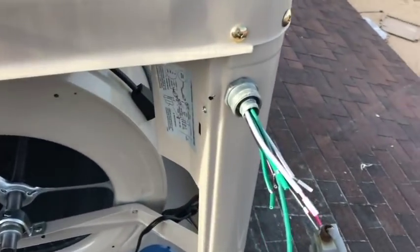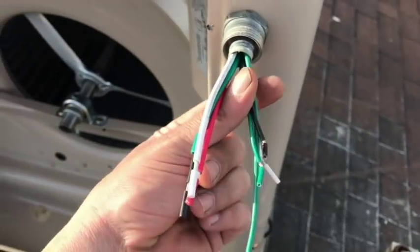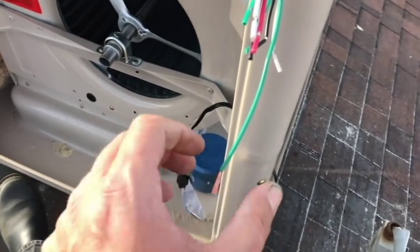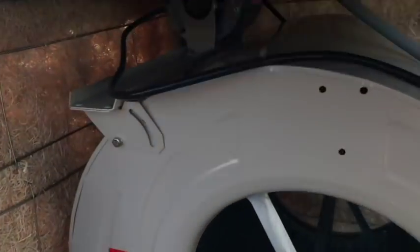Alrighty, so that worked out really well. I was able to put the adapter in. Both of those are now hooked up on the inside. The smaller gauge wires are what go to the pump. The longer wire with the bare end here is our common that is actually attached to the swamp cooler itself, and the thicker gauge ones all go to the motor.